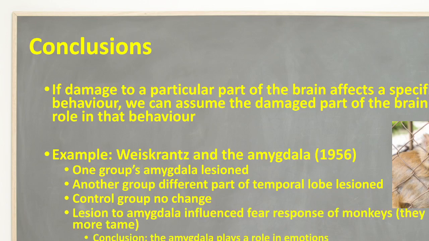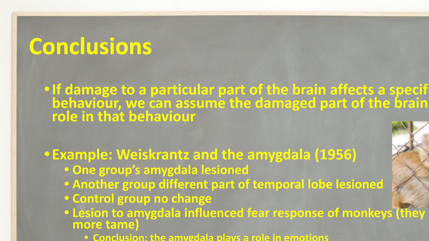And what they found was that the lesion to the amygdala influenced the fear response, meaning they became tame. They lost all their fear of the humans, right? And another side effect I always remember from the study is that they ate their own poo. Kind of shows the issue, right? So does that mean that discerning what type of food to eat and figuring out feces from food is also part of the amygdala? We don't know. It's kind of a little bit messy, isn't it? So the conclusion there is that we figured out from that research that the amygdala plays a role in emotions.